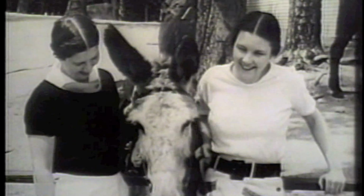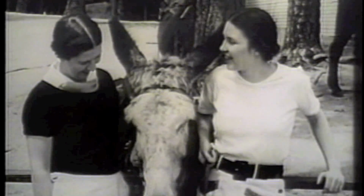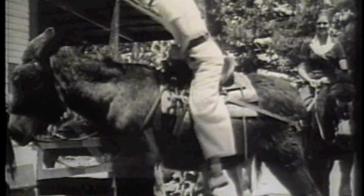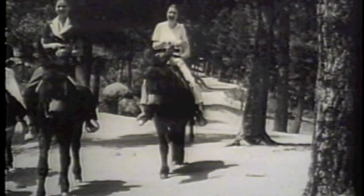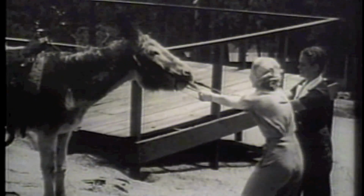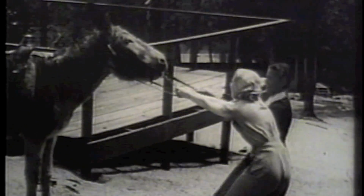Meet Manitou, a genuine, unsophisticated Rocky Mountain canary, or burro to you Easterners. Manitou and his fellow beasts of burden make their living by hauling people over the well-known mountain trails that lead from the summit to various points of interest on Mount Manitou. They have made each trip so often that they know every foot of the way, and when given plenty of rein, will take you there and bring you back without a word from the rider. Once in a while, even Manitou goes on strike, and he may refuse to budge if he isn't so minded. It takes a great deal of coaxing, but when you finally get him moving, he is a sure-footed means of seeing nature in the raw.